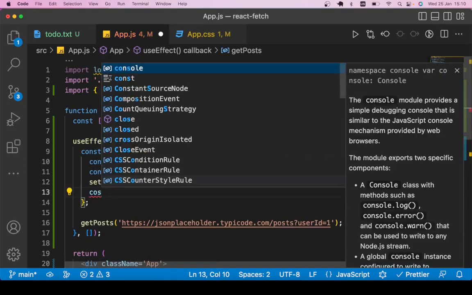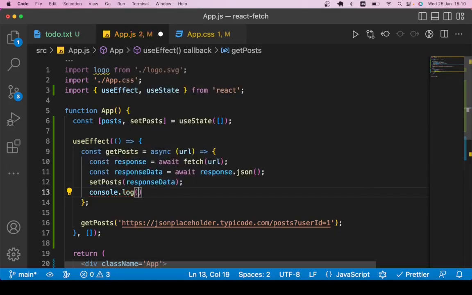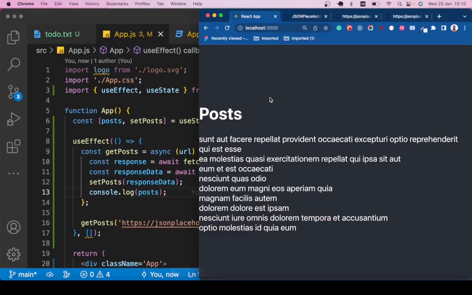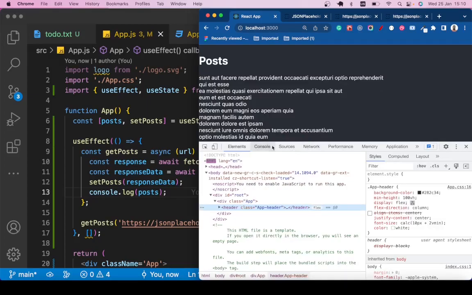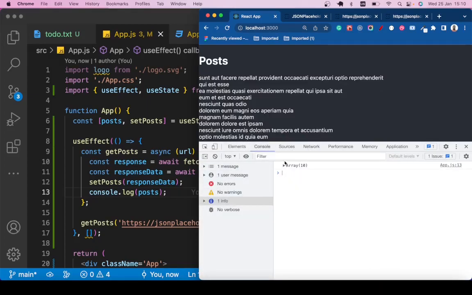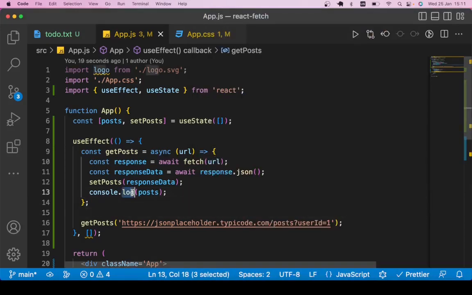So if we say console.log(post), save that, and we head over to the browser, inspect the page, go to the console, and refresh this, you can see that what we have is an empty array at this line.